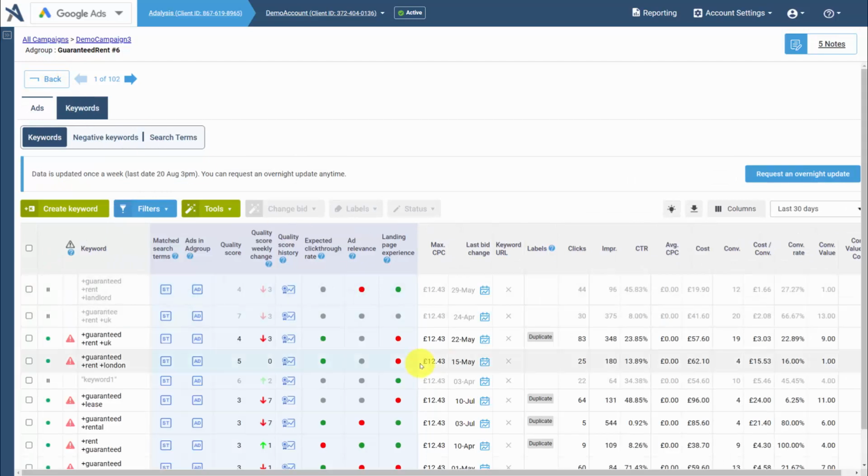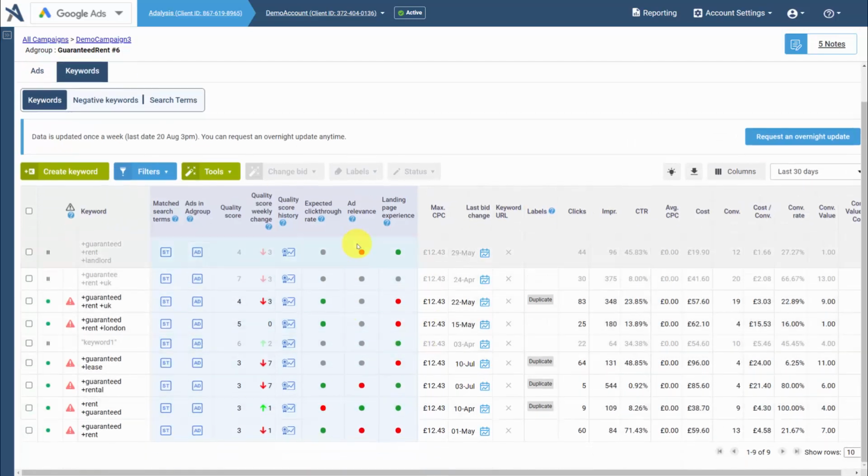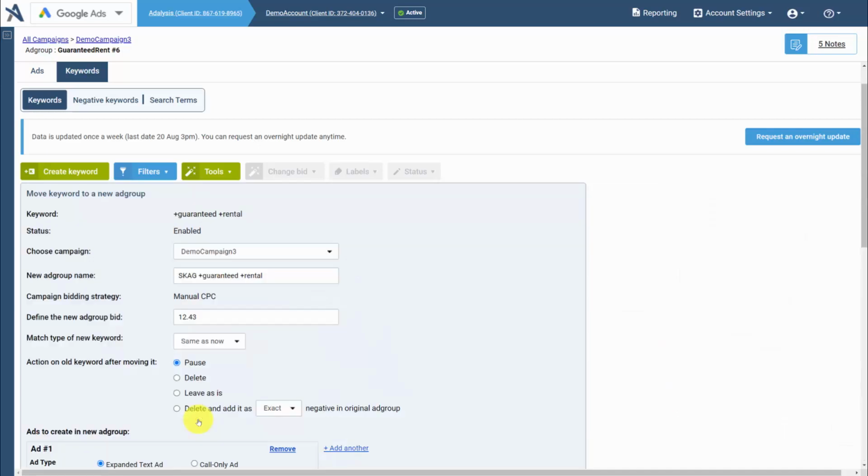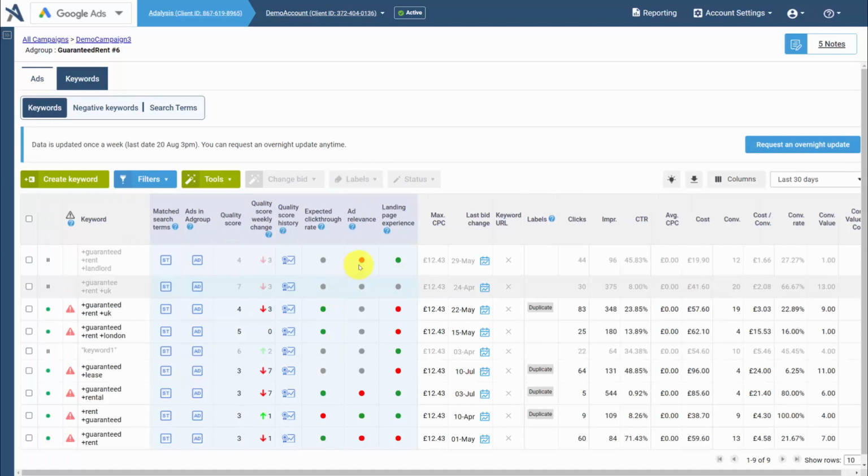Number one, do we have ad groups where some of our keywords are below average and some above average with a lot of impressions? This means that Google doesn't believe this keyword is going to do well with this ad. So in a case like that, where you've got a mixed number, you might end up taking those keywords, moving them to a new ad group, and then creating ads more relevant to those particular keywords. Now, if everything is below average ad relevance, you could just write new ads in the ad group.